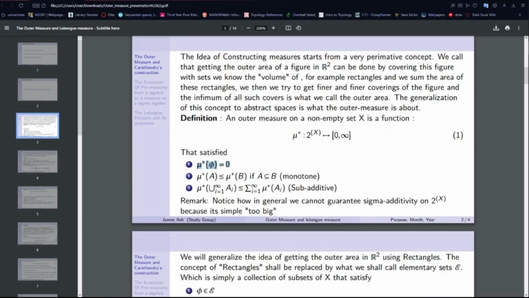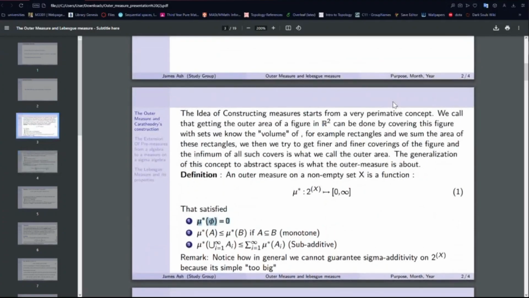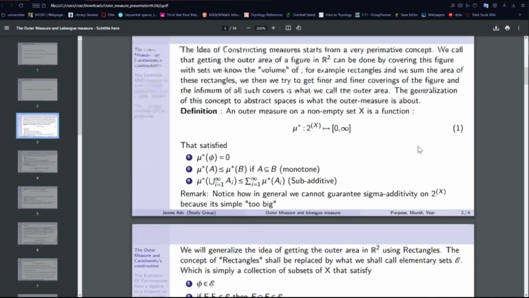Yeah, that's good. Right. One remark though, because in a measure, it's additive only for disjoint sets, isn't that right? Yeah. No, this works for any set. Okay, yeah. But even if you take disjoint sets, I don't think you can guarantee that you'll always get sigma additivity. I see.